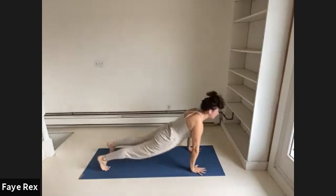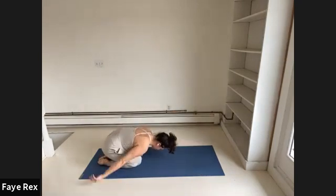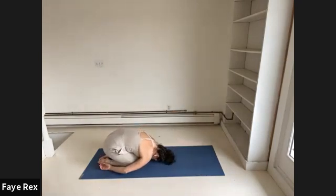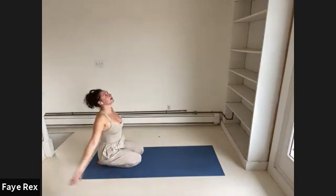Inhale through to your up dog. Exhale, knees down, hips to heels, child's pose. That's four. Breathe in. Breathe out, roll to sit up. Inhale, arms come up.